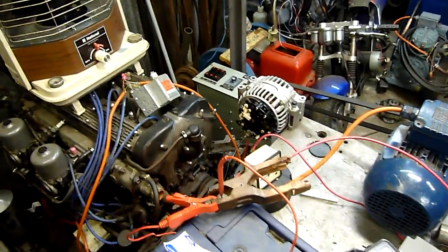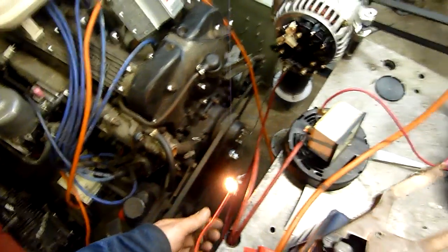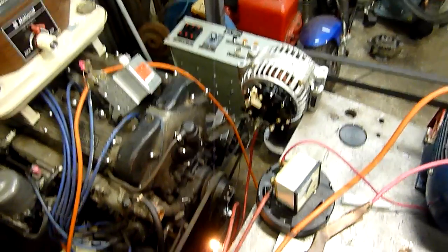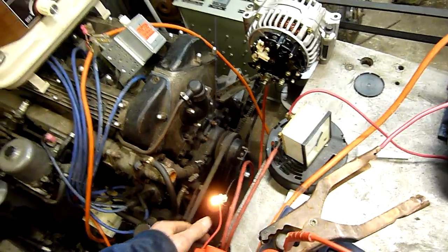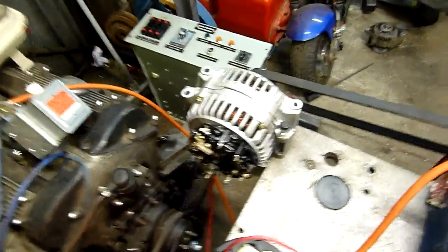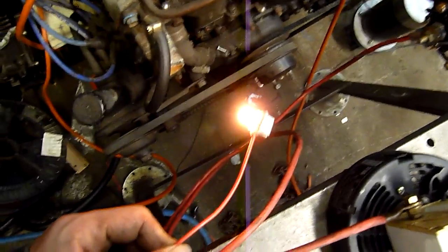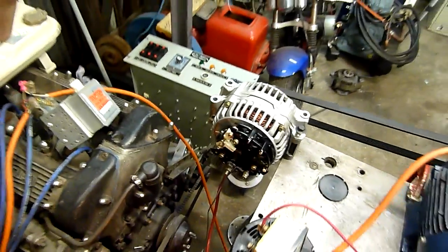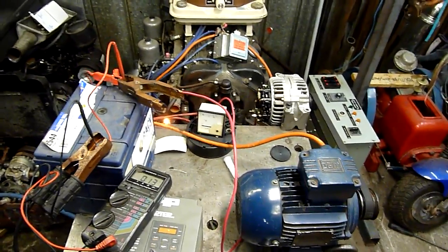In order to get an automotive alternator — or at least most of them — some are self-exciting, but most need an excitation charge that goes through a 5-watt normal incandescent lamp. Usually that's the charge lamp on the dashboard, and that light will go out once this thing excites. It's like a woman — you've got to tickle it the right way. Not too hard, though, or you'll burn it out. So if you put a straight 12-volt from the battery to the exciter, you'll damage or destroy the alternator. You've got to run it through a 5-watt lamp — not an LED lamp, either. They don't work. You actually want a proper 5-watt incandescent lamp.